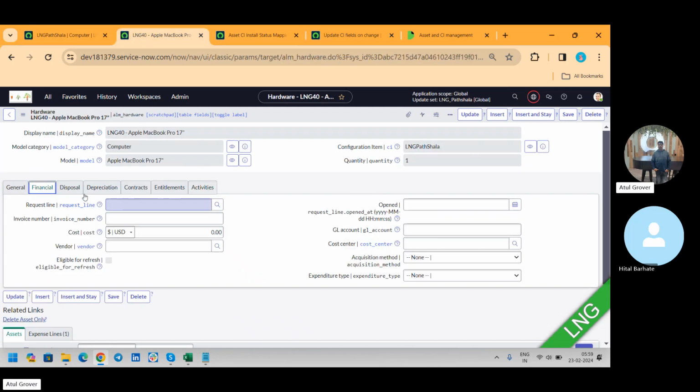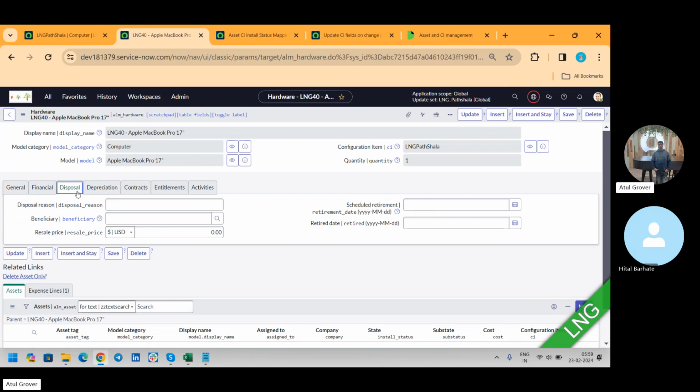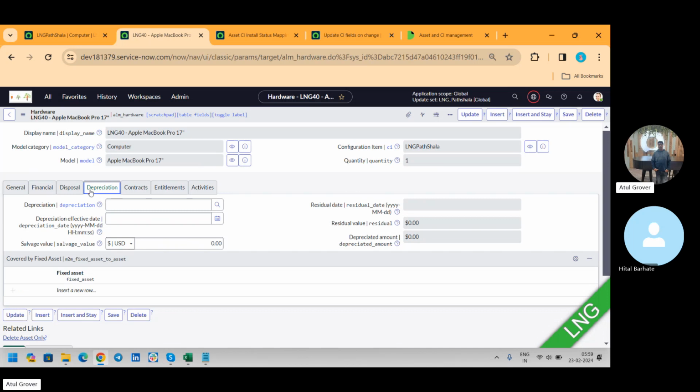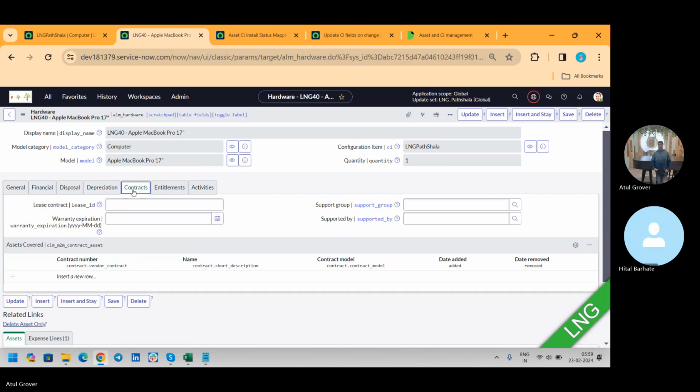So now you can see, an asset has a disposal plan as well, that after this many years it will be disposed. Depreciation, every year some depreciation of 5%, 10%, 15% will be applied. An asset has some contracts, right? Like if I'm setting up an asset for my customer, I have contracts, that you have to pay for maintenance, and you have to pay VAT for this one. Okay, now let's come to the main part.